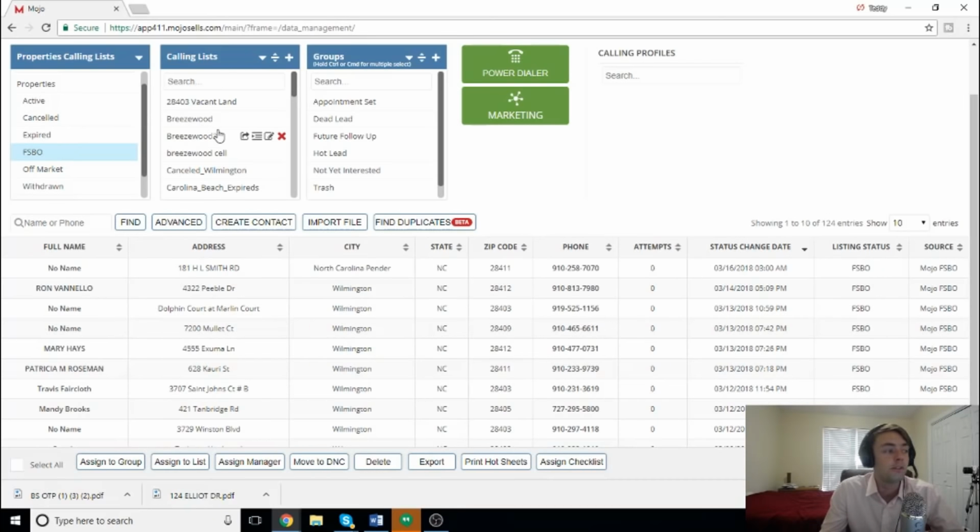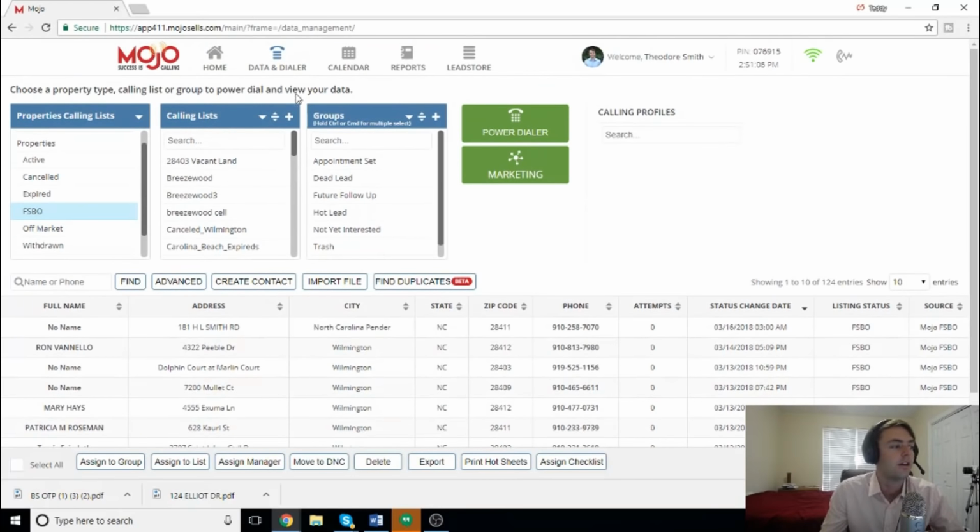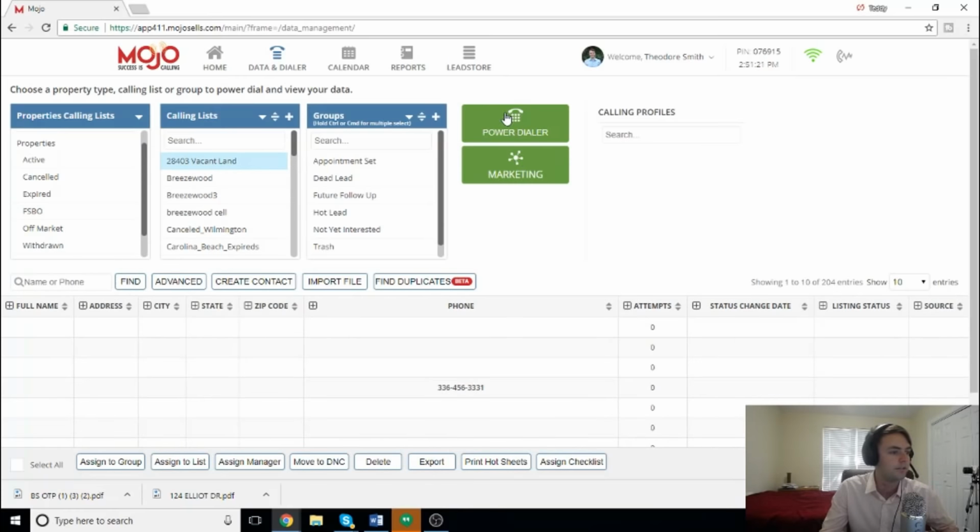If you're dumping third-party numbers in, you're going to be utilizing this box right here called the calling list, and these are calling lists that you actually make on your own. Now, I've already, once again, if you want to dump the numbers in there, go down to the import file, but I've already got my list loaded up. I am ready to rock, man. I'm ready to call some people. I'm ready to get some leads going on.